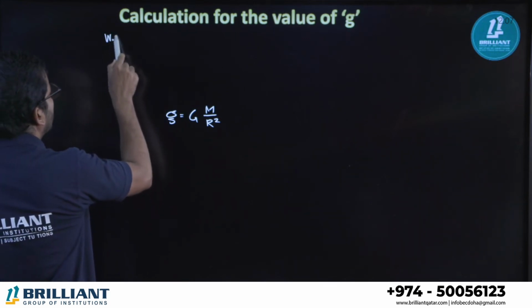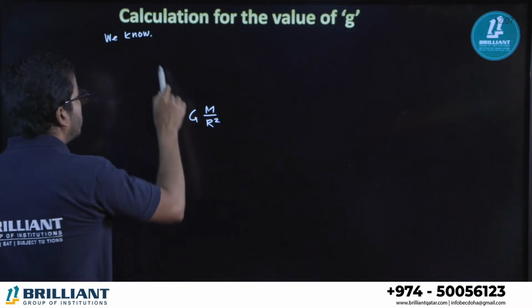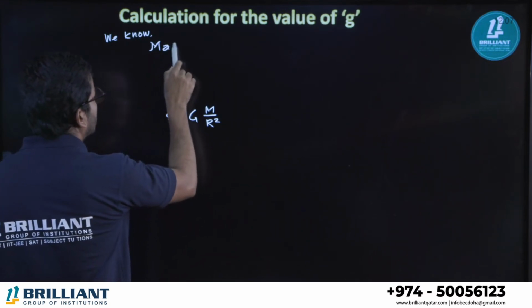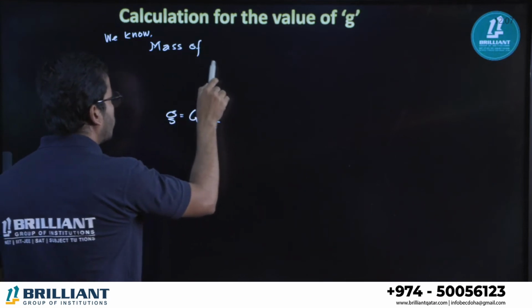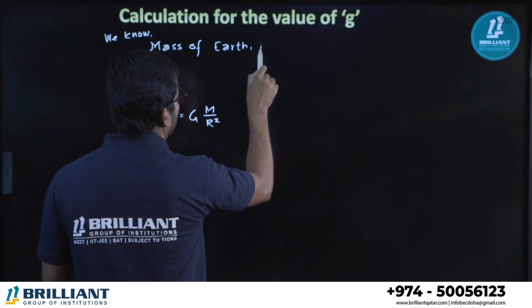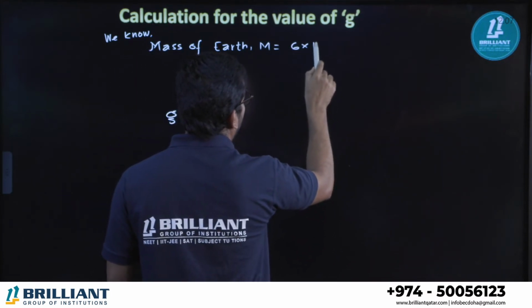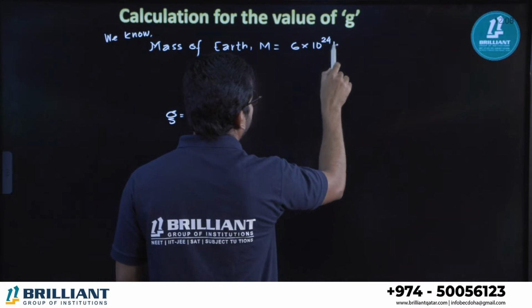So you will tell me, sir, we know. You have to know as well. What you need to know? Mass of Earth. So we need to learn it by heart? Yes, of course, you have to. Mass of Earth, capital M, is going to be equal to how much? You will tell me, sir, 6 into 10 raised to power 24 kg.